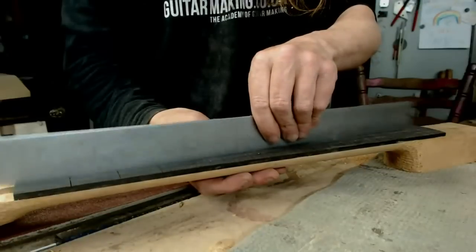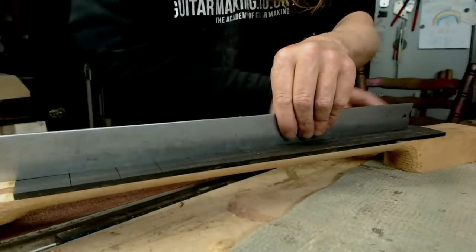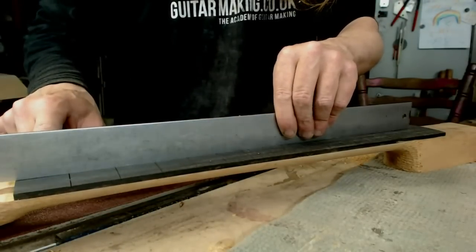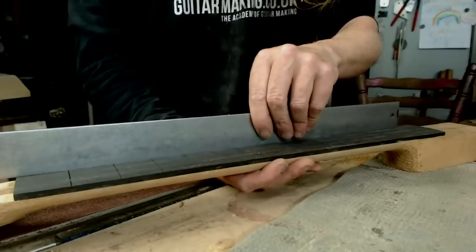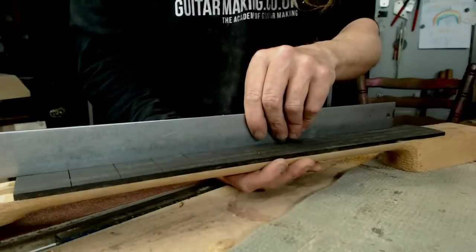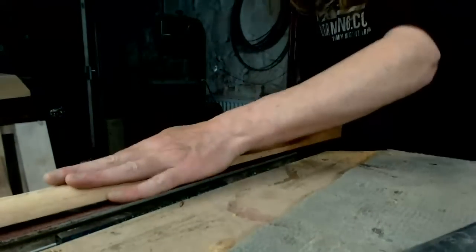But I use a straight edge to find humps, you see. Now can you see that that's pivoting? You can actually see there's a little gap at this end as well. But what I'm doing is I'm looking for humps, and I'm going to remove the humps. All I do is I put my hand where the hump is and press down.